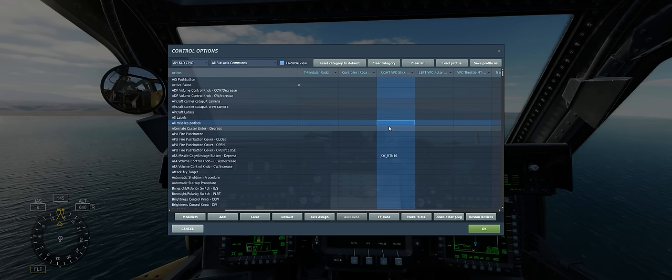I wish more multi-crew capable aircraft were like this, where you could just load everything and everything was the same from the front seat and the back seat, but it is very nice that this is the case with the Apache. So, on to using an Xbox controller for the TEDAC inside of the AH-64's Copilot Gunner seat.